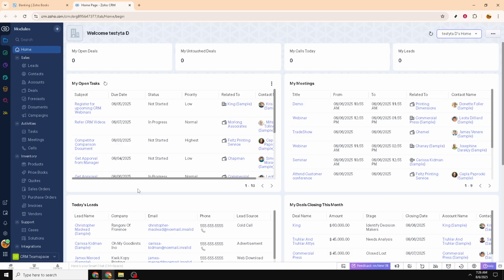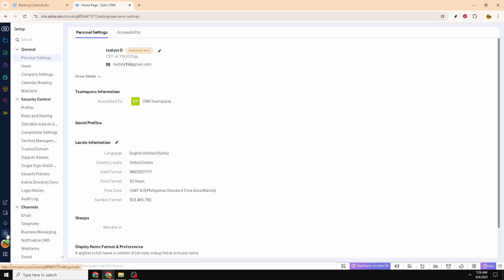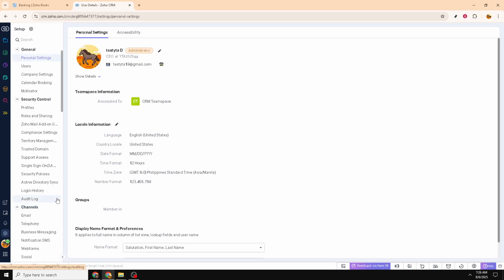First, you'll want to navigate to your Zoho CRM homepage. From this starting point, everything is just a few clicks away. On your screen, you should see the Setup menu, usually located at the top right corner. Go ahead and click on that. This is where all the magic happens, giving you the tools to customize various settings to fit your workflow.